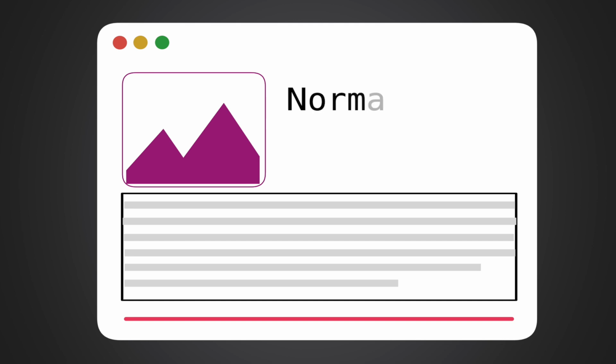Let's start with something basic. Imagine you have a web page with two boxes, one with text and another with an image. By default, these boxes will stack on top of each other because they are block level elements, which means they take up the full width of their container and push the next element down. This is what we refer to as the normal flow of a document.